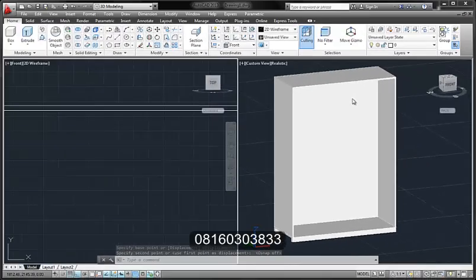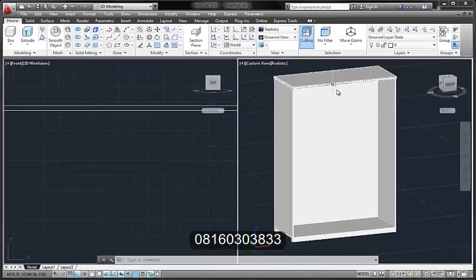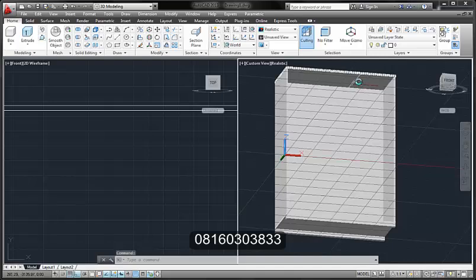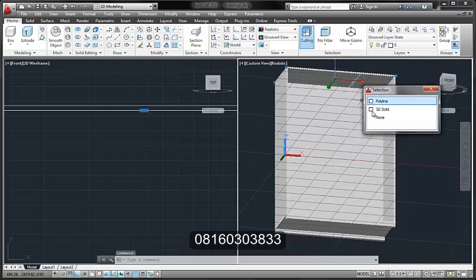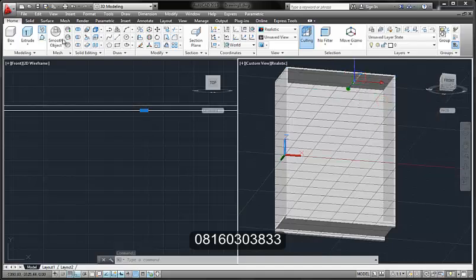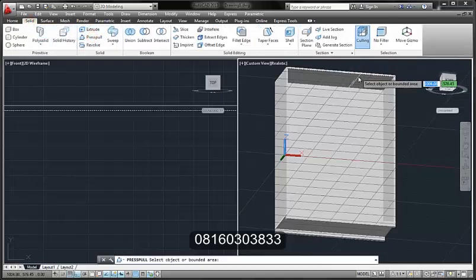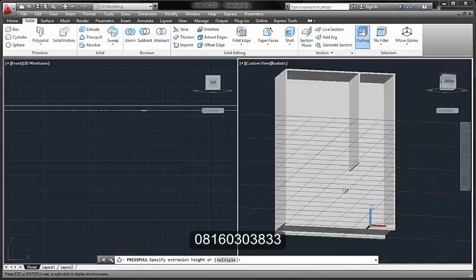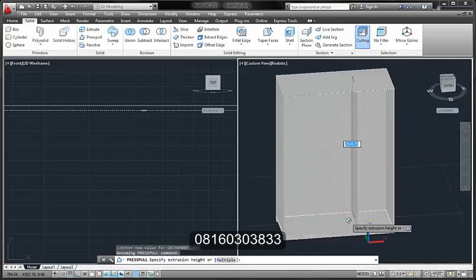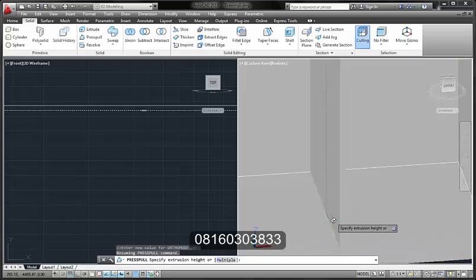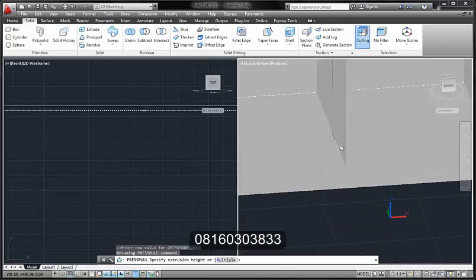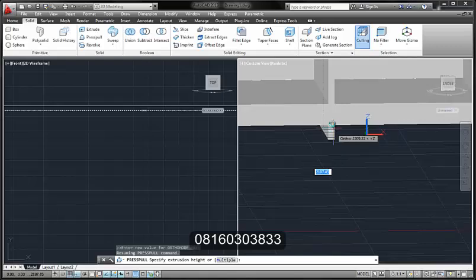While the object is maintained there, if I come back here, I can orbit up like this and select the object ordinarily. When I select it, I go back to solid, press pull, pick the object and press push right straight down, and then I can just come and hit right about this somewhere here.